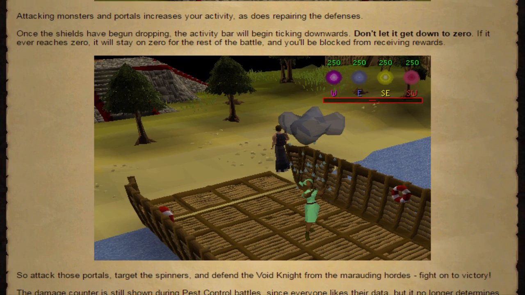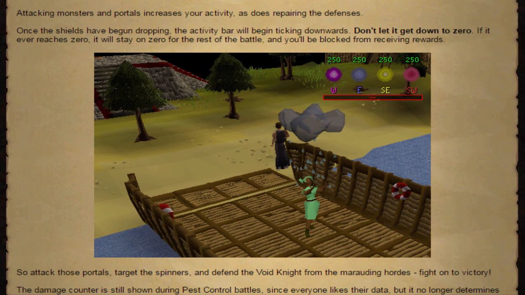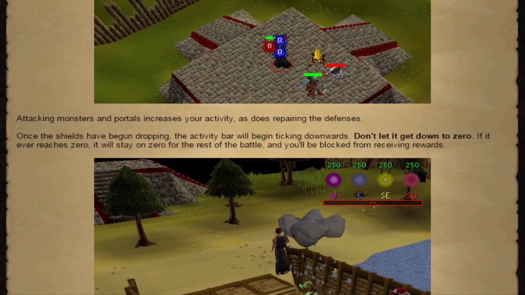However, if you don't and it turns red, you can see on this one, it actually will not give you any points. And if you get it down to 0 and it turns red, you cannot get it back up as well. So you're sort of screwed if that happens to you. But interesting.